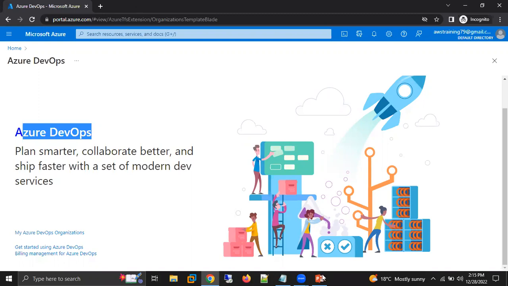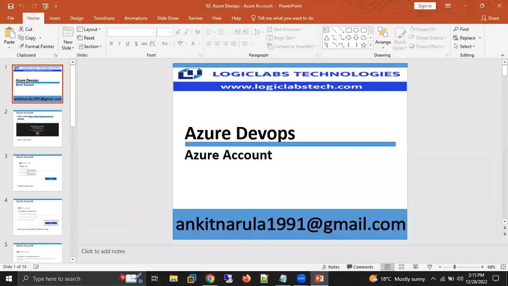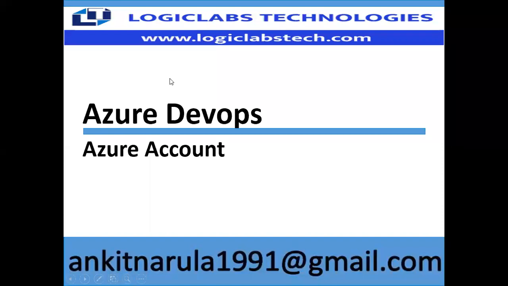Because you are getting a credit of 14,500 rupees when creating your Azure account. For the first 30 days, everything is free, whether you use paid or unpaid services, under your credits. If you complete your credit maybe within 10 days, for the next 20 days you have to pay. After completion of 30 days or of that 14,500 quota, you need to upgrade to a pay as you go subscription.